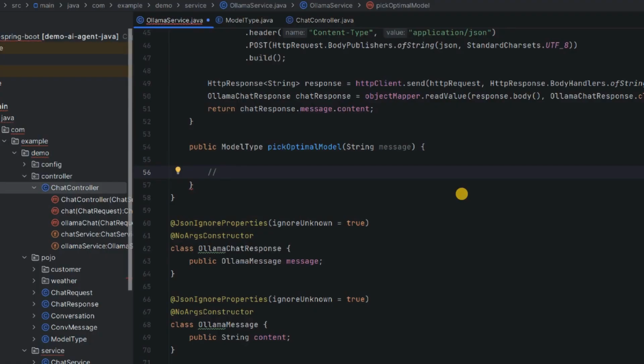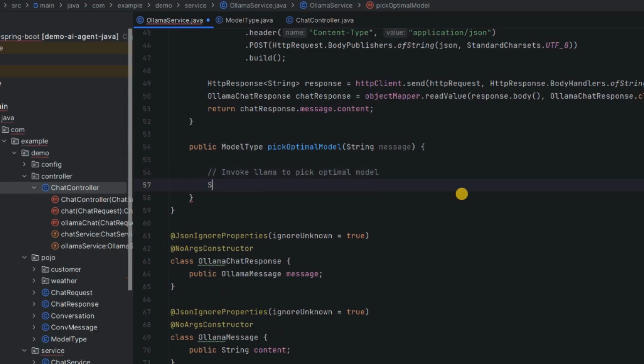The best way is to ask the AI models to figure out the type of the user query. So we will invoke Llama. We can use Llama for this purpose to pick the optimal model. First let's define the prompt.